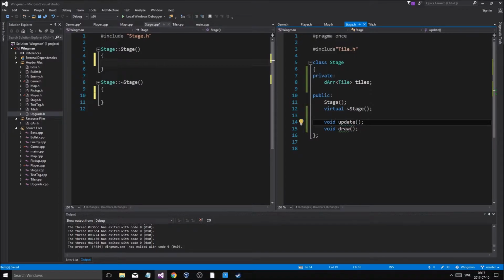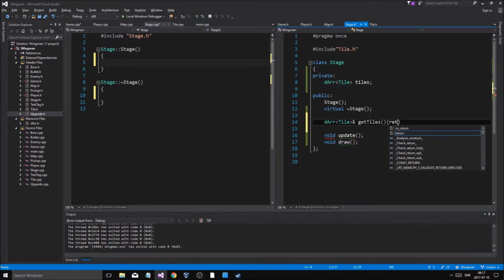Okay, so we're going to update the stage for each player. Now we're going to go through all the players and we're going to update the stage. And what's going to happen, first of all, I can get tiles. So I need a function called get tiles. Let me see, D array tile, so I can loop through them in the player loop and make sure we check out collision. Tile, get tile, and then return this tiles.